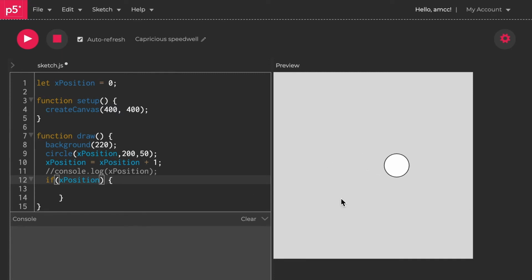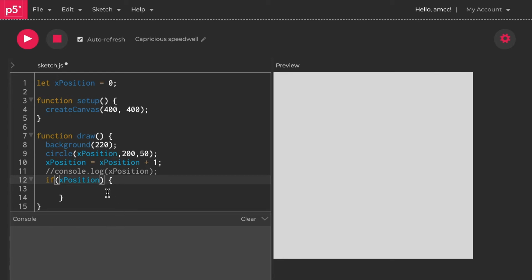So why does that work already? We haven't even done anything. You know, we just said if xPosition. So what's happening now is it says this thing xPosition exists, right? So if xPosition, yes, there is an xPosition. I mean, it doesn't help us much, but we can do something a bit more clever in here.